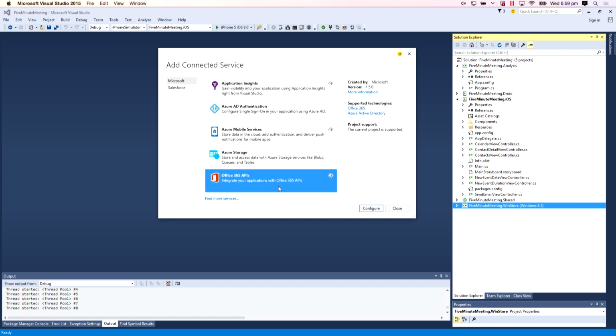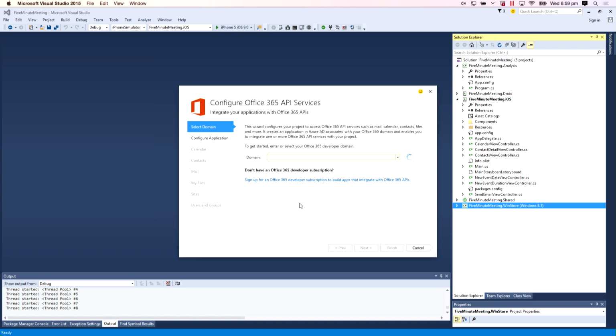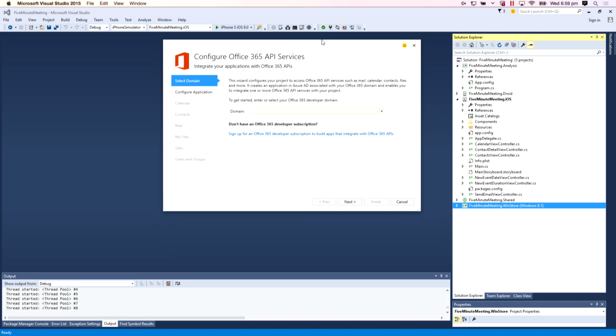But one of the things you can do is say, hey, I have an application here. This application could be a WPF application. It could be anything. But you just want to declare the intent for it to work with Office 365. What this is then going to do is go and do all the hard work of registering all of the Active Directory pieces on the back end within the Azure portal. Under the covers it's doing it all within PowerShell, pushing it up to the cloud, coming back again, and then it's going to set your project up for you. So very, very quick to do.